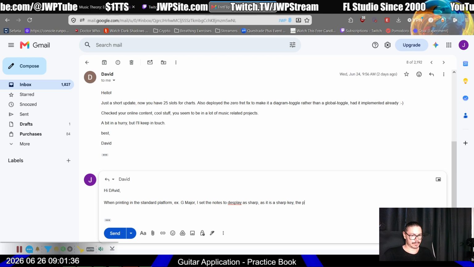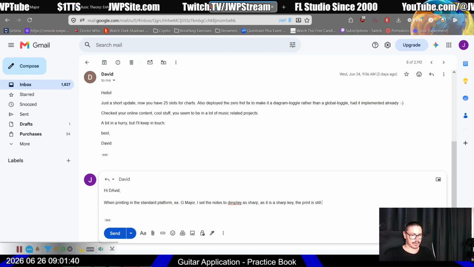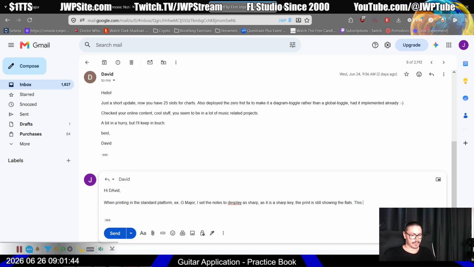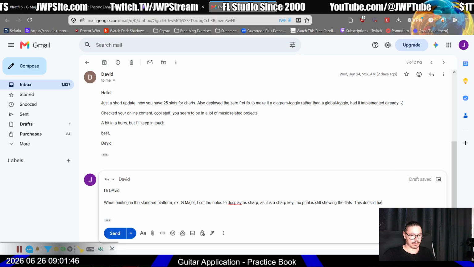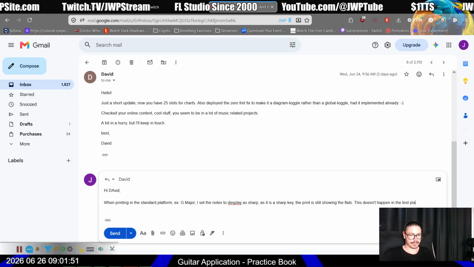The print is still showing the flats. This doesn't happen in the test platform.